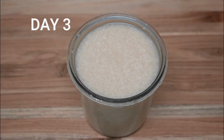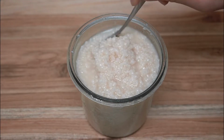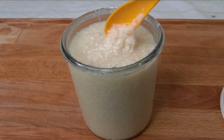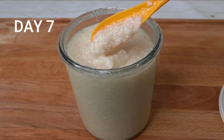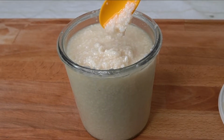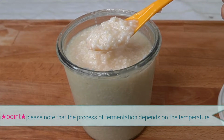This is the third day of it. Looks like it's getting softened and smells slightly mild. This is the seventh day of it. See, it looks very different. When you smell, it has a banana-like sweet aroma and it becomes soft and thick, it's ready to use.